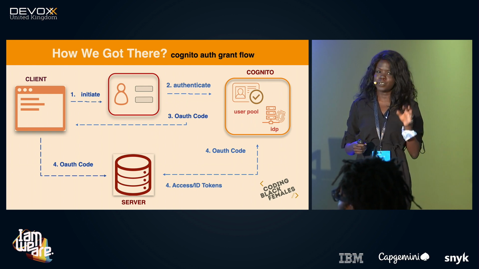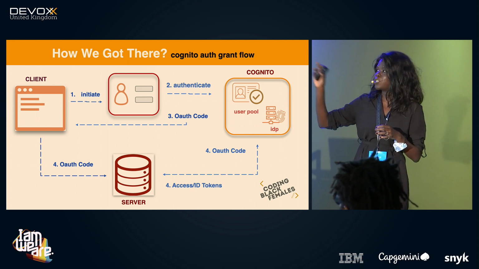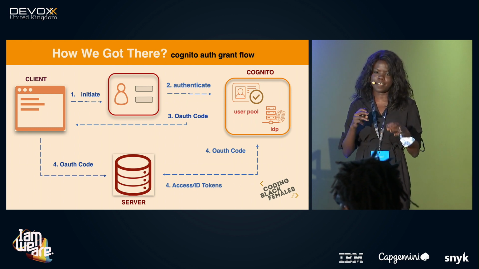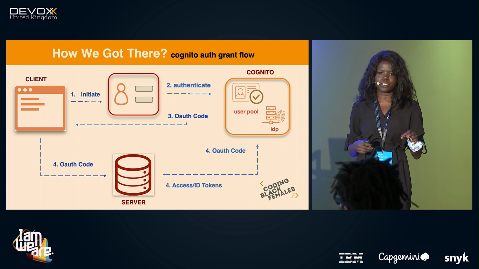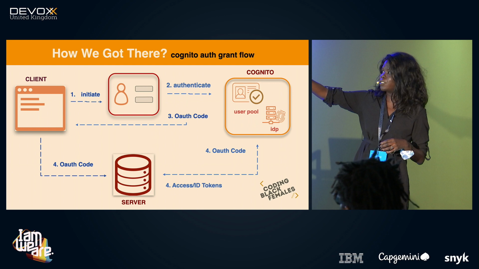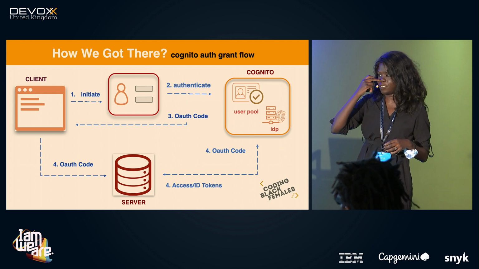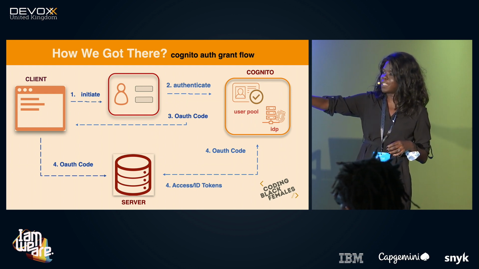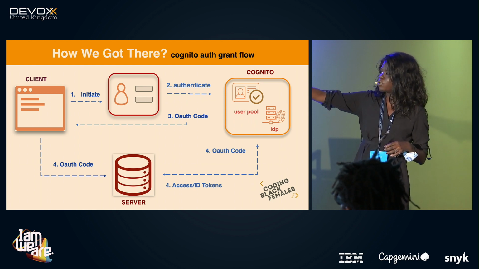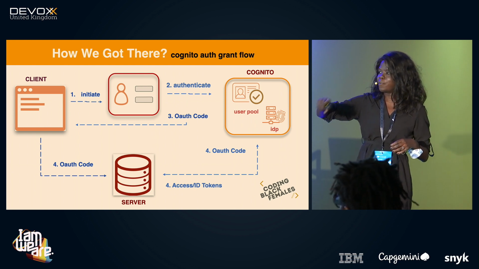The hosted UI was good or great because it took away a lot of the coding involved with linking our app to Cognito, and it also took a lot of the heavy lifting in terms of things like token storage away from us. So once they authenticated via the hosted UI, AWS would send a code back to the web application, and when the user wanted to make an action, that would be sent to a trusted backend server. That code would go back to Cognito. You then get the tokens required and are able to continue.